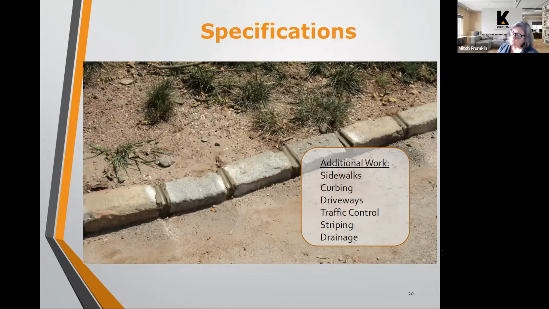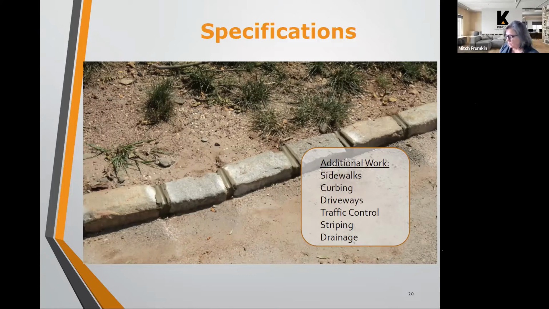Traffic control, in this case, I think it's referring to not so much directing traffic during the project, but there are some types of speed modification that can be put in, like speed humps. We have a number of clients that on their private roadways want speed humps put in just to slow people down coming through the neighborhood because of children or dangerous curves or what have you. So if you're going to add speed humps to your community, I always check with the township.